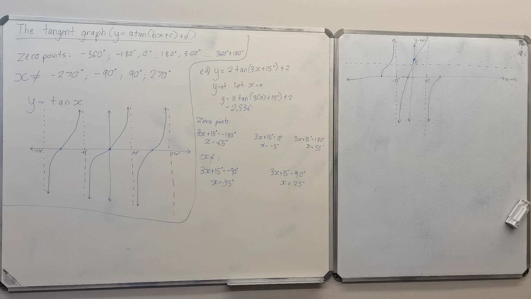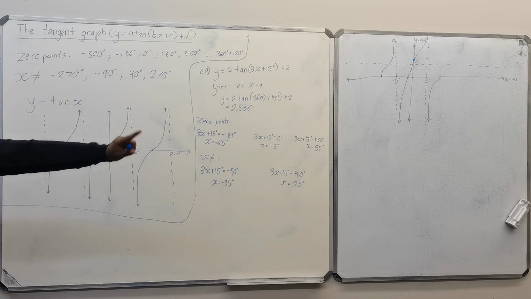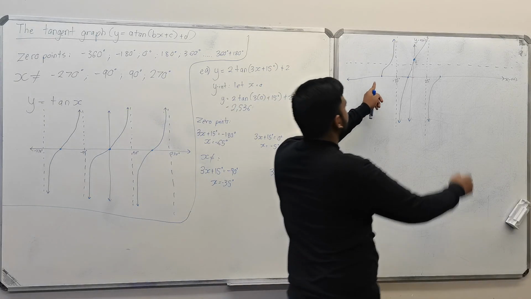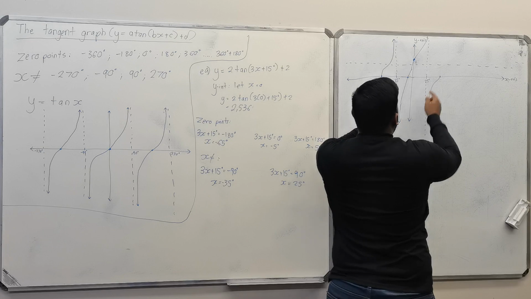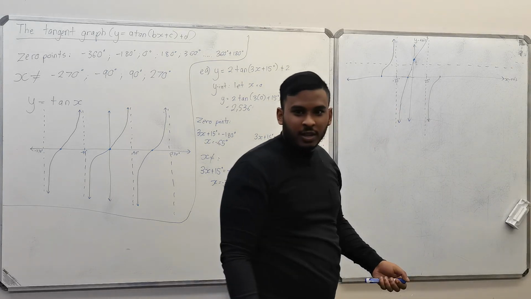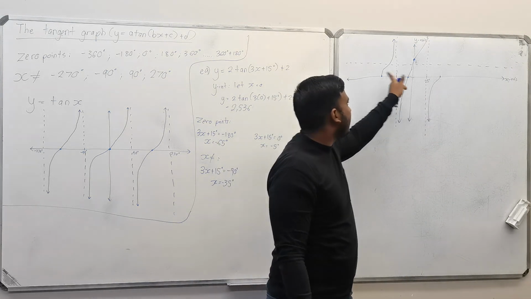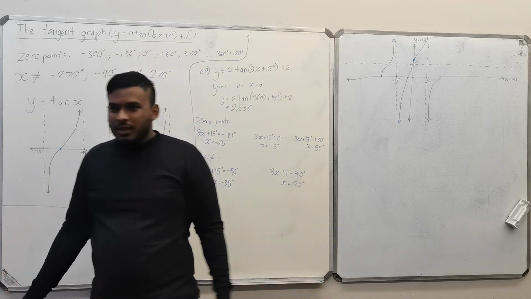Sorry, the zero points. I'm looking at other lines. So from minus 65 to 55 should have given you 120. That would be the period of it. I don't know why I looked at the zero points. So for a tan graph, the period is basically when two of those waves are formed. Between minus 65 and 55.